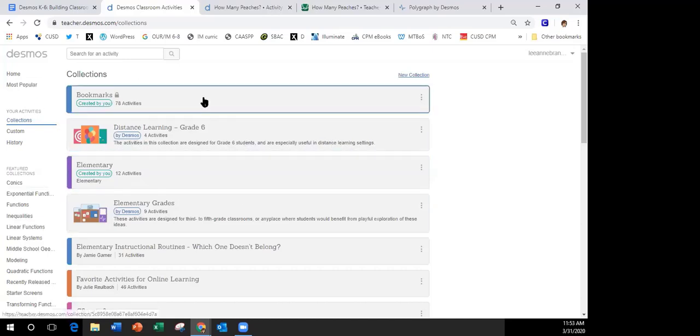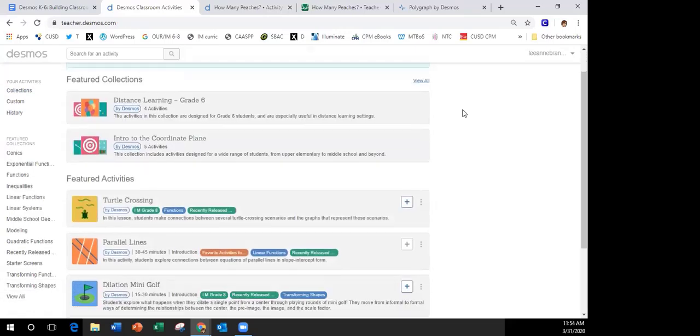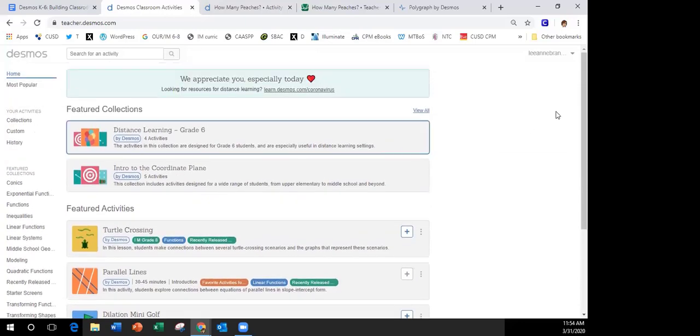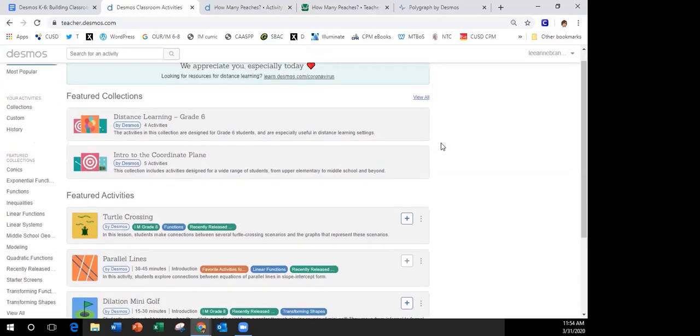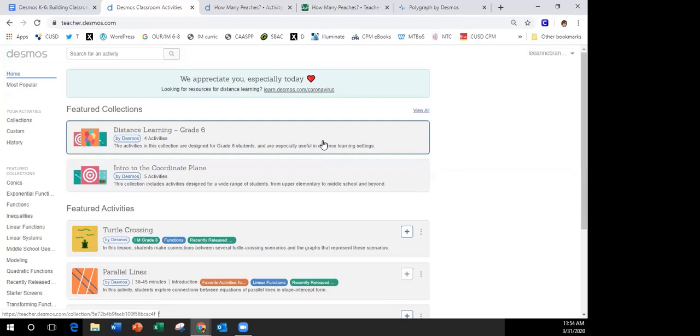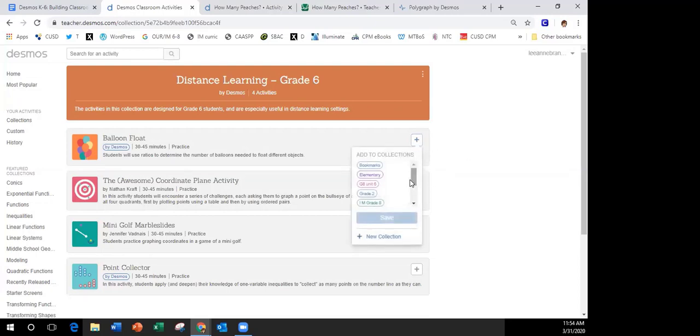Now getting out of collections, I'm going to go to home. And any activity they have that looks interesting to me, any activity that we did today, I will be able to add into that. So right now, what's up is 6th grade, but I'm going to show you how to do it in your grade level. So if I wanted this balloon float activity, all I do is click add, and then I'm going to choose.